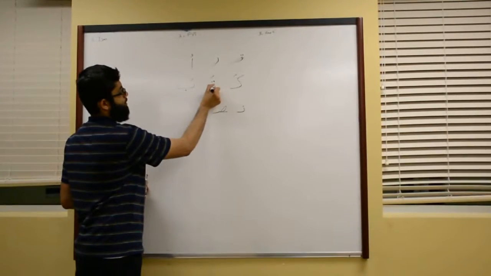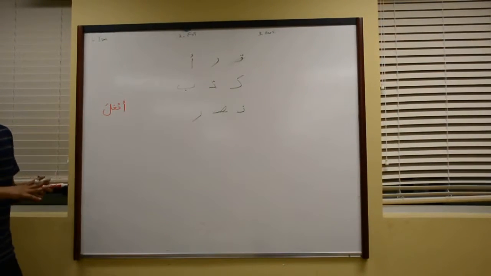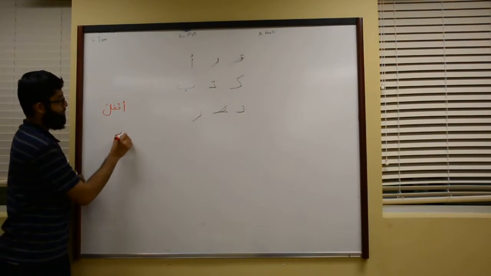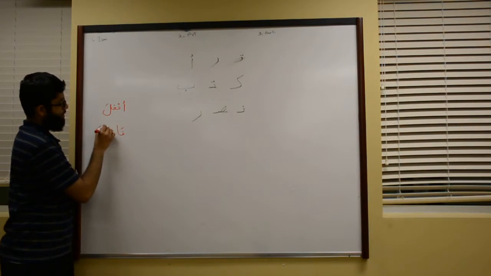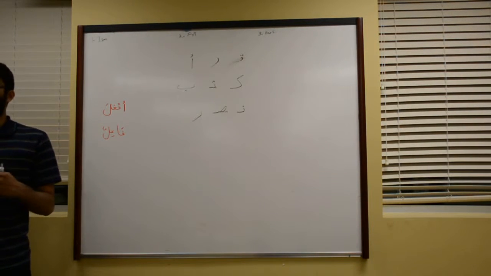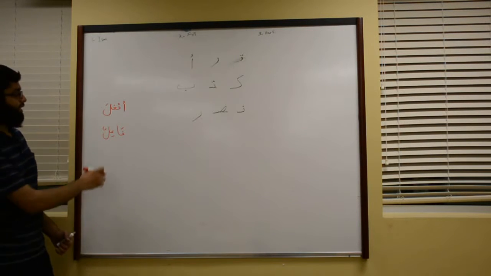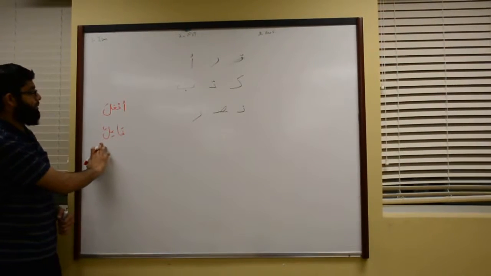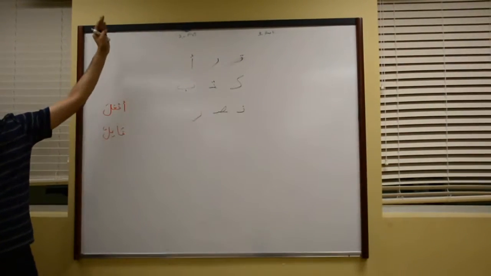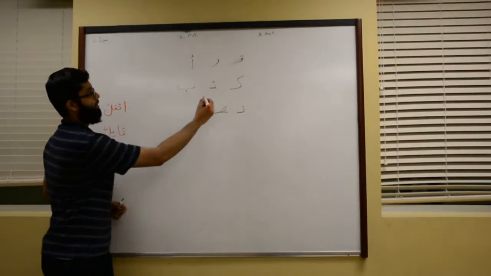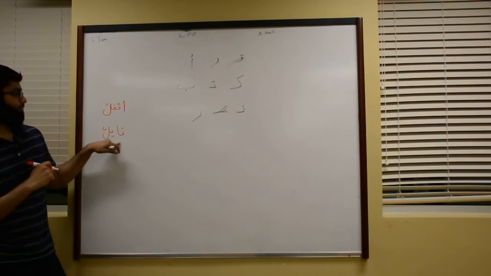This is what we already sort of learned, called the ism fa'il. The fa'ilun pattern makes something a subject. It makes it a noun. It makes it a doer of the action. So I take the three letters and put them in this pattern, and I turn it from a verb to an ism fa'il. So what am I going to put after the kaf to make it into this pattern?